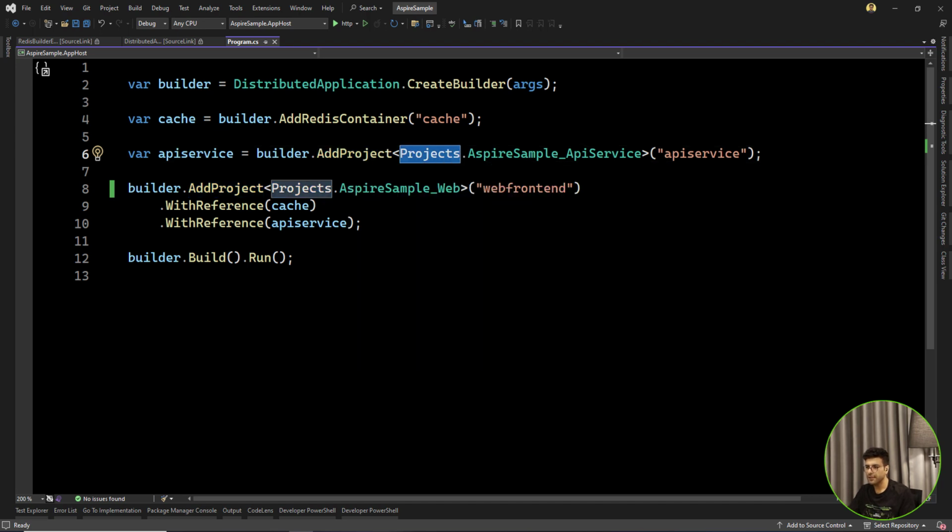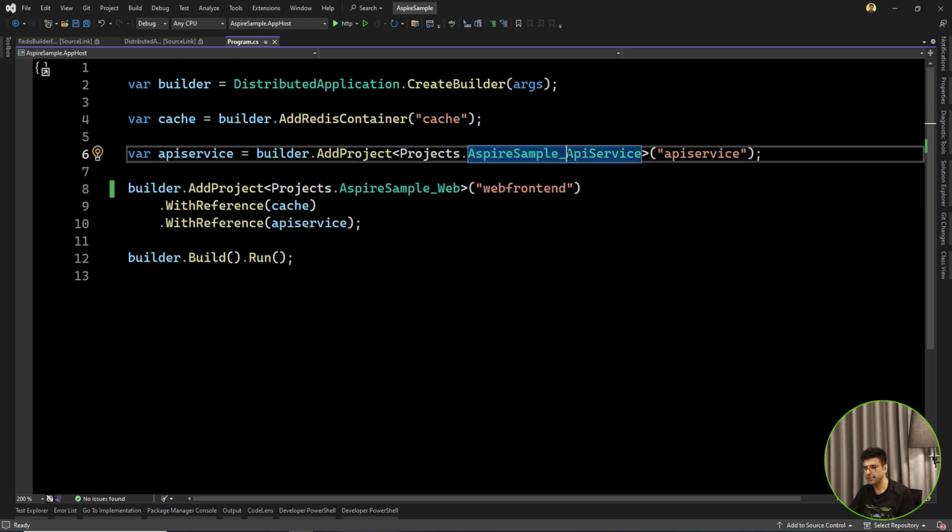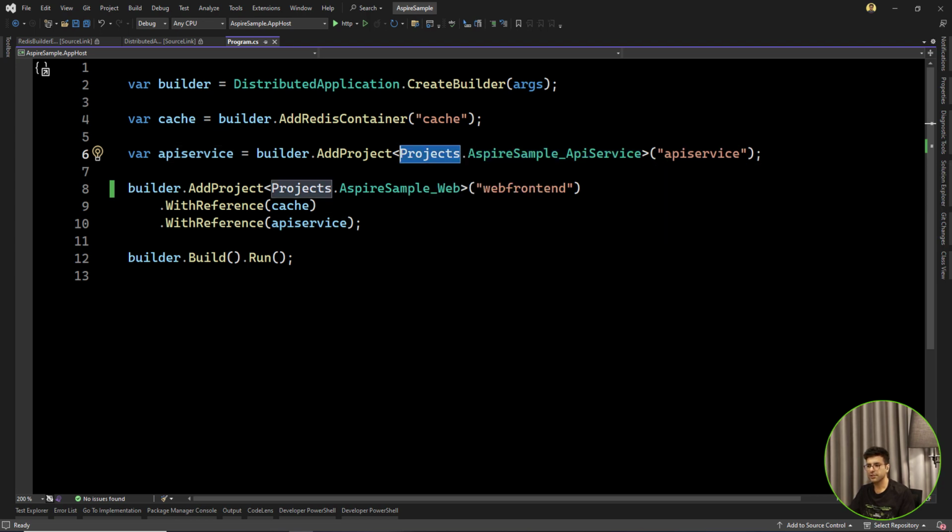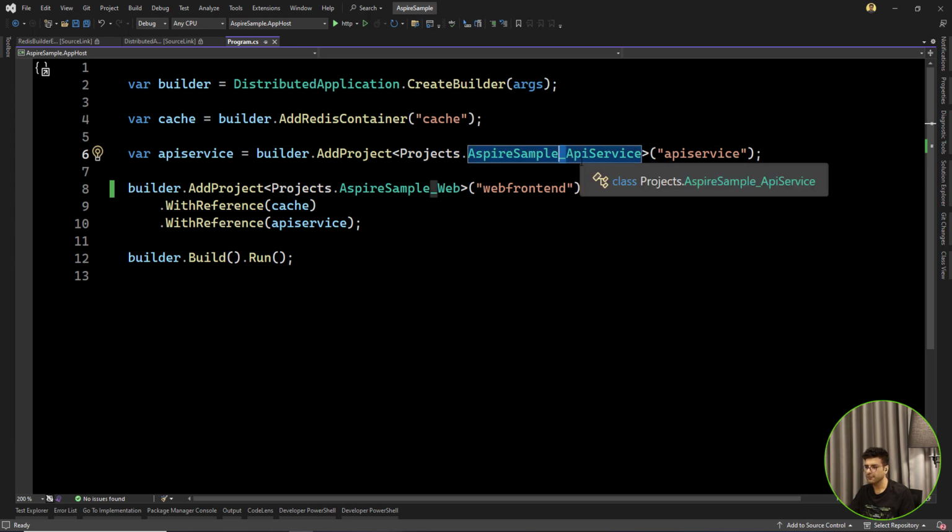We have a keyword here, Projects dot, for example Aspire sample, our solution name, and our project name. We can see this Projects keyword contains the project names. Here is Aspire sample dot, but instead of dot they put an underscore.